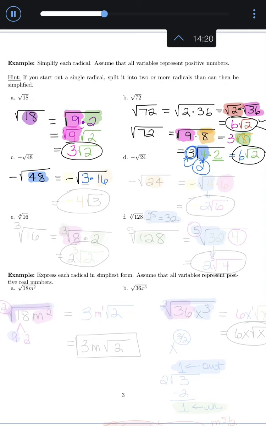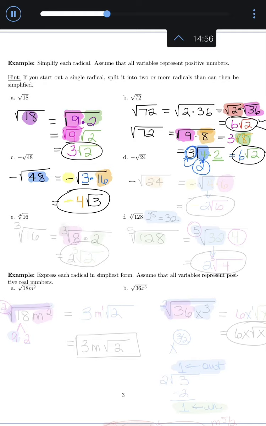So we've got on the outside, before we do anything, this negative sign. So our answer will be a negative. We have the square root of 16, which is 4. And then we've got the square root of 3. So we've got negative 4 square roots of 3. And again, we were stuck with that 3 because you can't take the square root of 3. It just needs to stay inside.